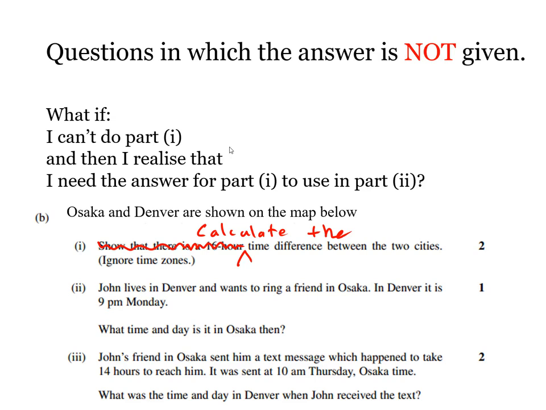In the HSC, you can still get full marks for part 2 and part 3, even if part 1 was just an invented incorrect answer, so long as, number 1, you show every little scrap of working out, even if it seems trivial, and number 2, your invented answer did not make part 2 or part 3 any easier than it would have been. But that hardly ever happens.